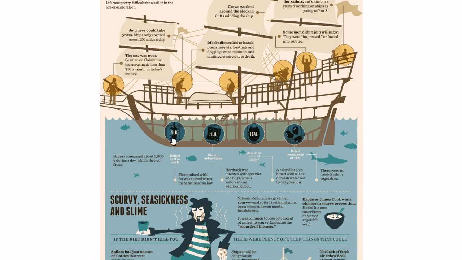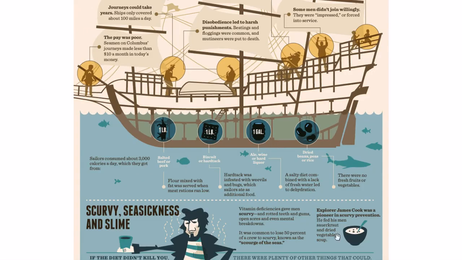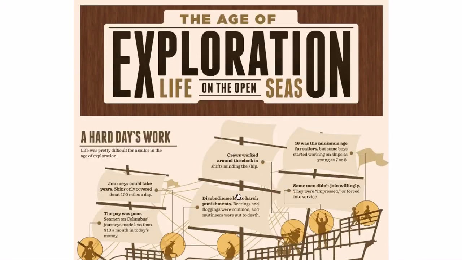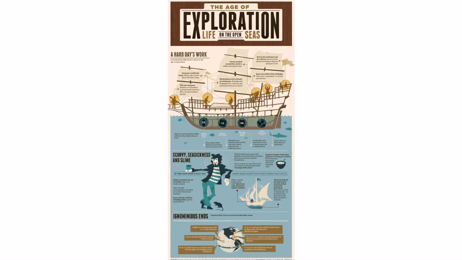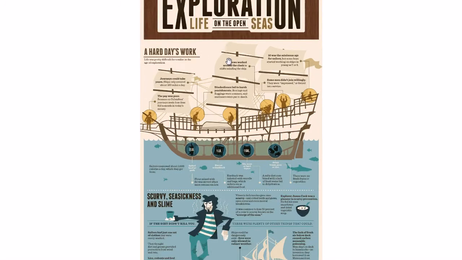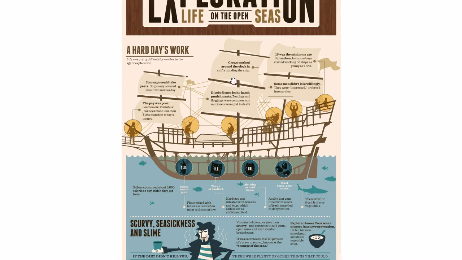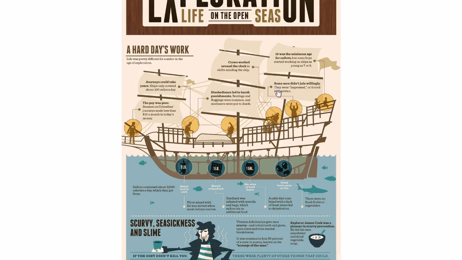Now, the next part is developing your content. So to develop your content, you get your first idea. Let's say for this infographic, the age of exploration, life on the open seas. That's their idea. Then they have to start going in here and figuring out their content. So maybe they did some research, got an idea of some of the things they could talk about, and it looks like they took a day in the life approach.